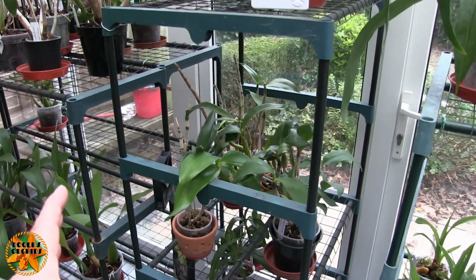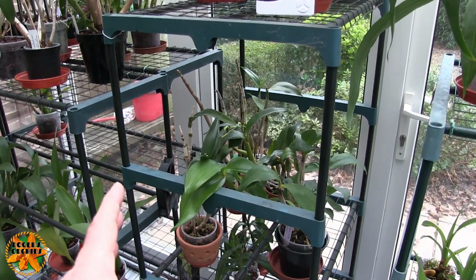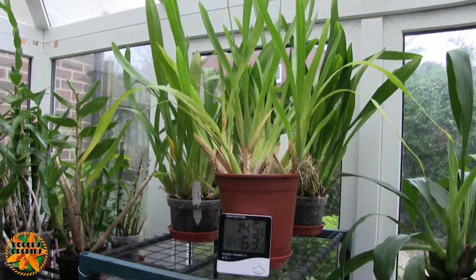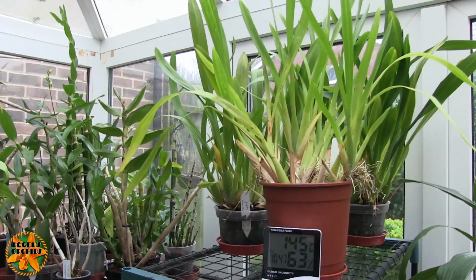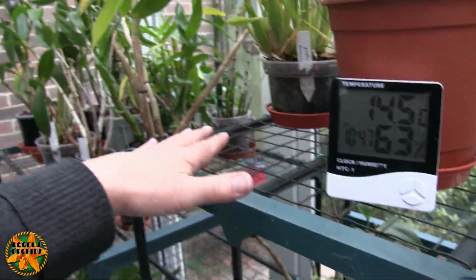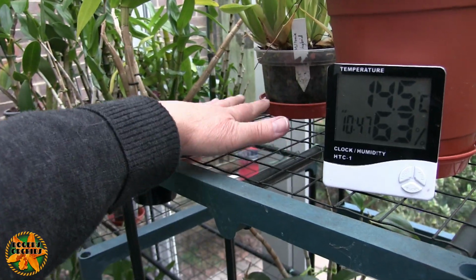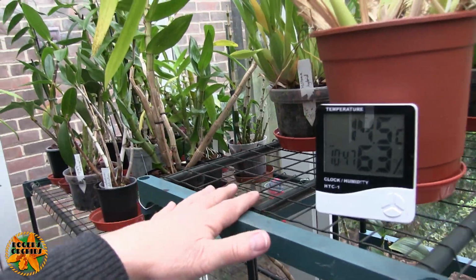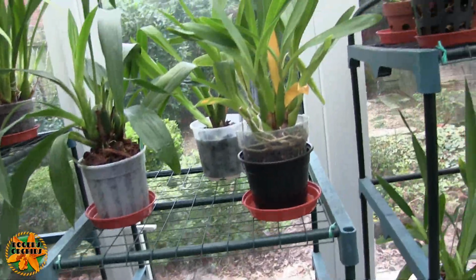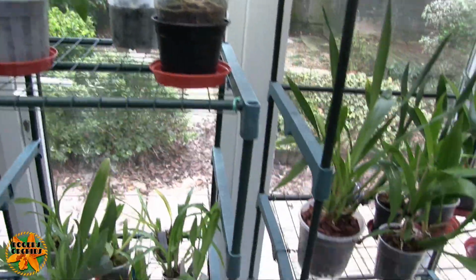Got another dendrobium shelf here. This is mainly the Latoria types, less light, so below. Good light orchids up there and biggies, so that's 4 biggies taking up that whole shelf, but there's still room for small things here. And you can see that's still light. It's not getting shaded from the other plants because the light's coming in from all directions. A few oddities up there.